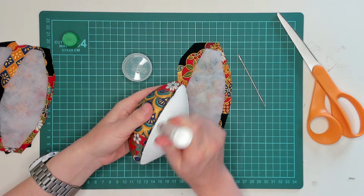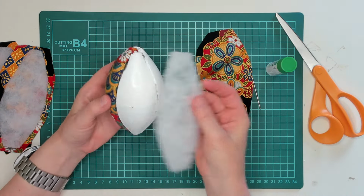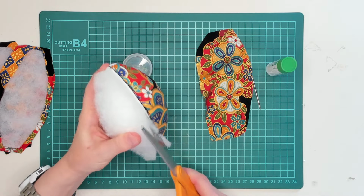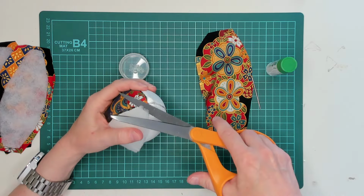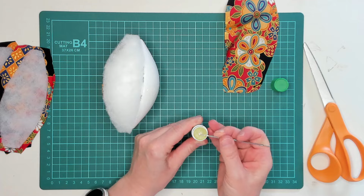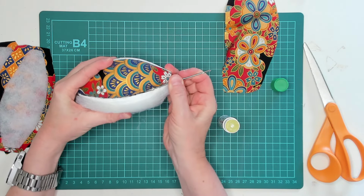Now I'm moving on to the next section, and I'm going to do the exact same thing as I did on the previous section. Now, I will tell you that I had to set this down for a couple of days and come back to it. And so the glue from the first section dried completely. And then when I moved on to this section, the tucking was so difficult because I was dealing with a seam that already had fabric tucked in it that was glued and it was dried hard. So I had to use a lot of pressure to get the fabric tucked down into that groove.